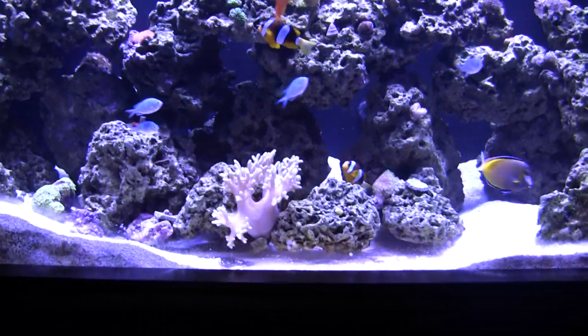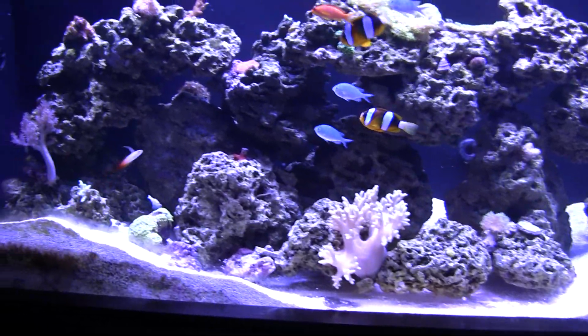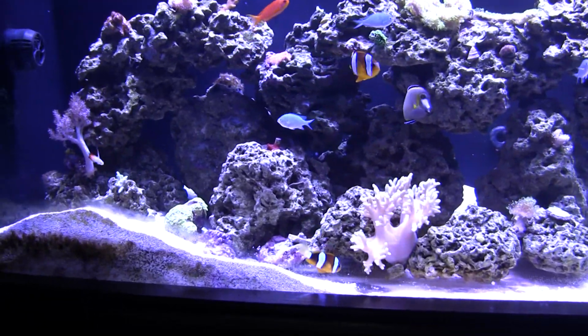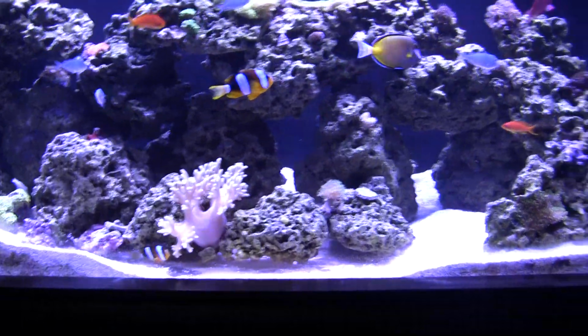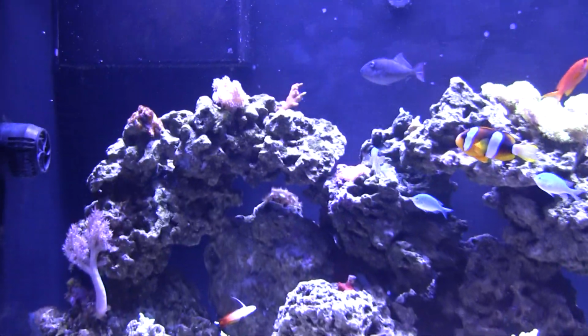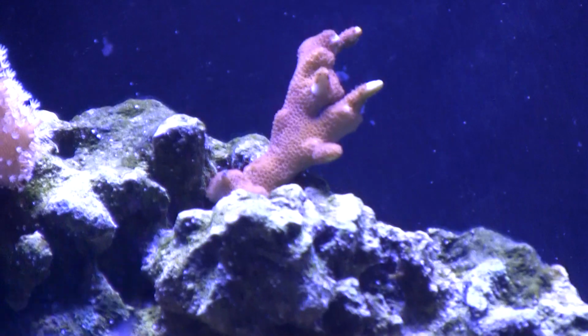For corals too, there are some SPS I had problems with, and it might have been a flow issue, or whatever issue, being a rookie and everything. I don't know yet. I'm still trying to figure out what I need to do to make the SPS corals work out.